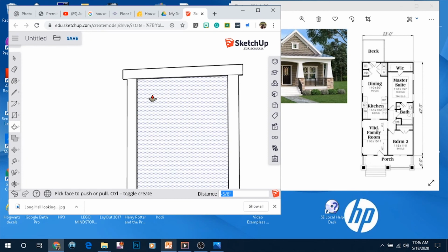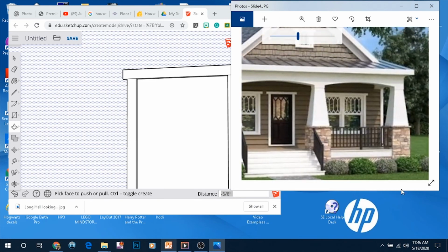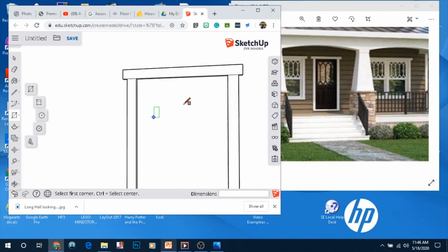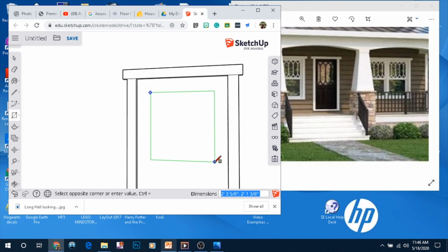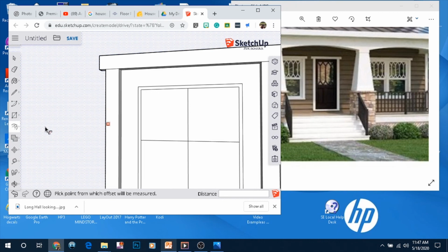And if you want to, you can put the window on the door. You don't have to have it as elaborate as this one. You can see that it's a very fancy type window. You don't have to do all that. If you want to do that, you can. I'm just going to do a basic window on the door here like so. And just like you did your other windows, you want to make sure that you make it three-dimensional. Doesn't have to be anything great with this. I'm just going to make a window with a little cross in the middle. And I always like to use the offset tool for the window frame.